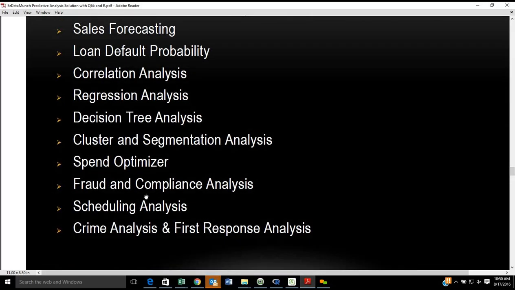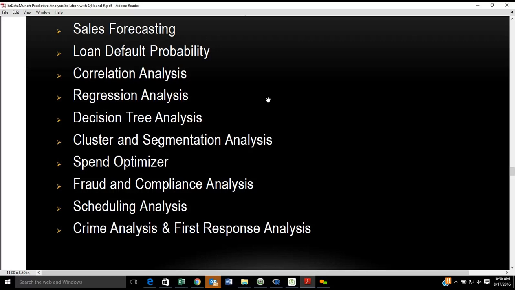We just recently completed, or are in the process of completing, some work with a law enforcement agency where we are doing crime analysis and first response analysis based on what kind of crimes are happening in which neighborhoods, and whether shoplifting happens when it rains more, whether carjacking happens in this neighborhood when it is 100 degrees outside.